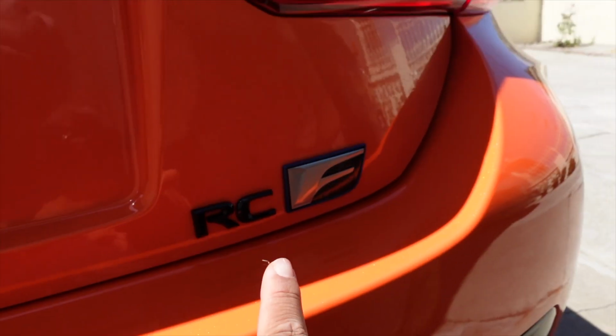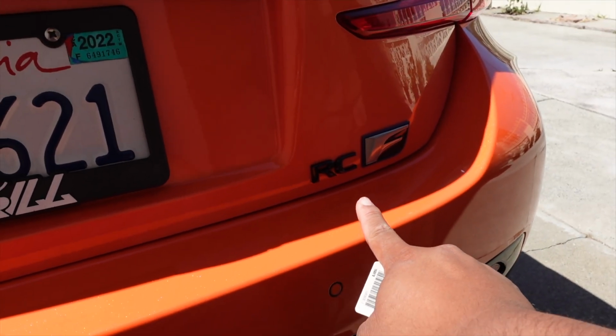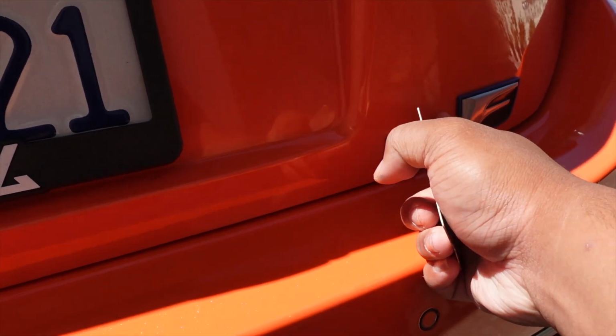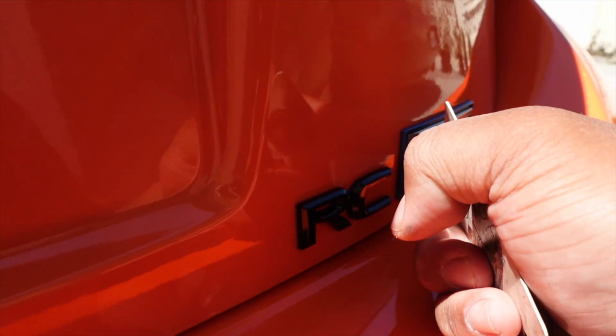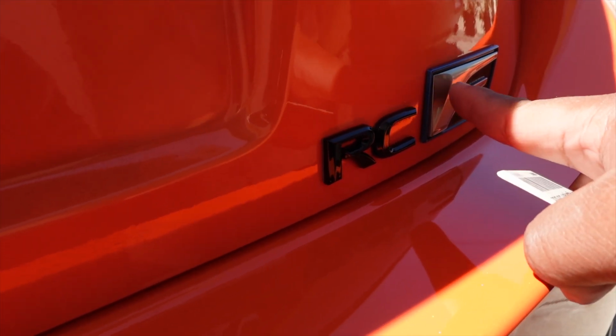Cool. Hopefully you can see that. RC is on there now. It was pretty easy. These already had the adhesive. It seems like it's pretty good adhesive as well. Don't need much. I mean, it's a little small part anyway. Just gotta get this one too. I'm gonna look for a carbon fiber F badge for this.